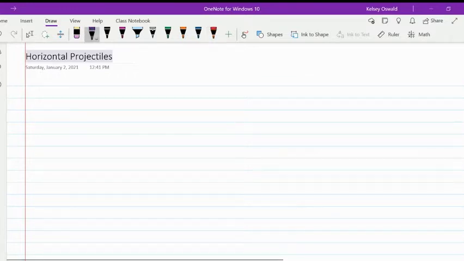But so today we are going to start our next chapter, chapter 5, and it's going to be all about projectile motion. Okay? So it's going to be kind of combining our forces that we looked at last chapter and our kinematic equations that we looked at in chapter 3. So when we're talking about a projectile, we are talking about an object upon which gravity is the only force acting.